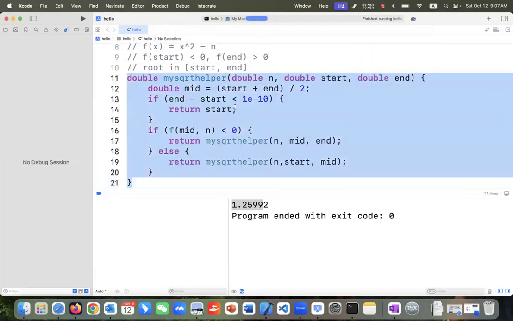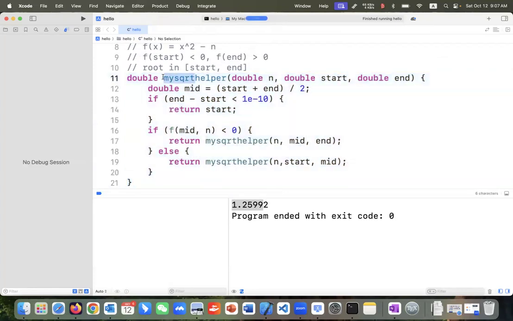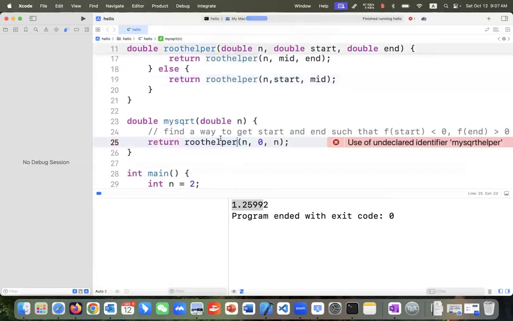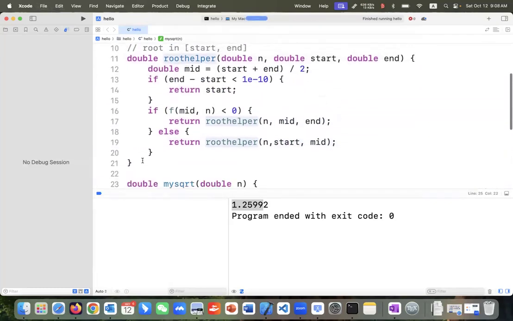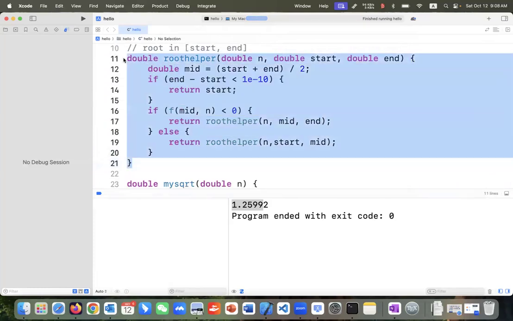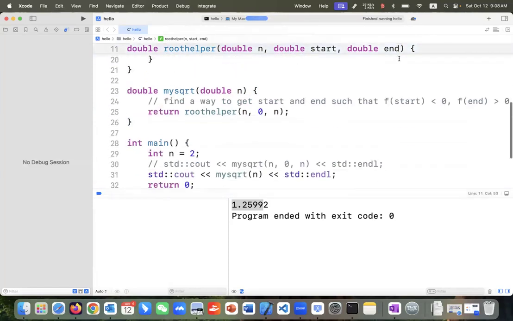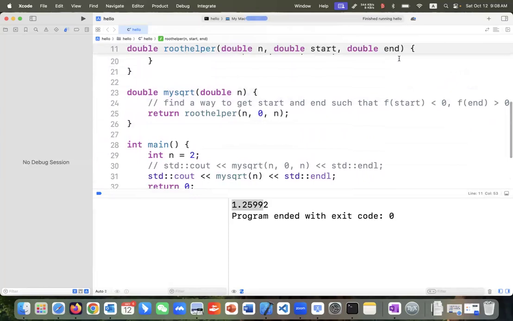So we are making sure this one is no longer a square root helper, right? It becomes a root helper. We are trying to find the root of any function f. But in the future, we know we could also make the f a parameter in here. But that's another story. So any questions on it?